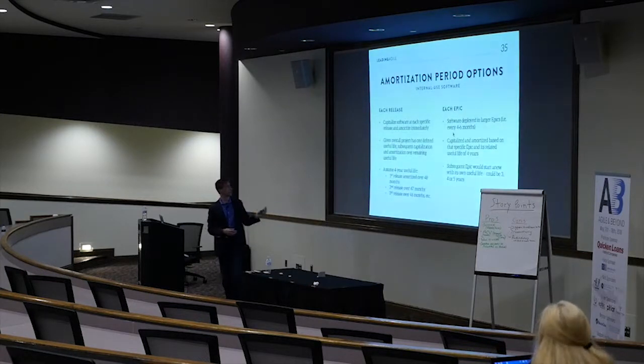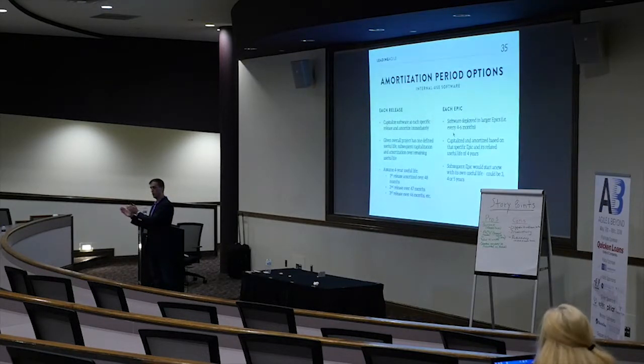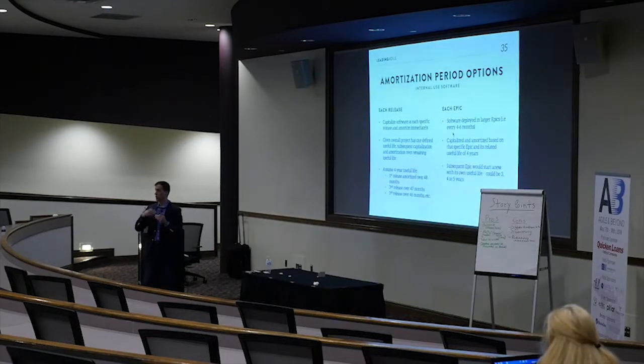Now in the Agile space, there are 2 ways your teams can do it. You can do it on a release basis, or you can do it on an epic basis. If your teams like to release code on a pretty frequent basis into production for your company to use, you may want to use the release method. So the team's done their two sprints, 1 month of work. They release the code into production, and you determine that the software they're working on has a 48-month life. Then the next 2 sprints, another month is done, and you release that, and it's that same kind of related software. You don't start a new clock at 48 months. You're going to amortize that over 47 months. And another month later, 46 months, to catch up. Generally you're only going to do this for things maybe 2 or 3 months at a time.